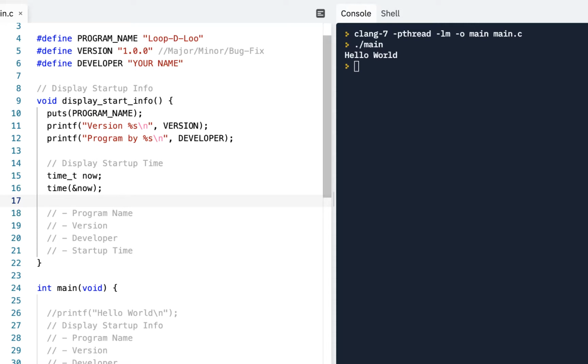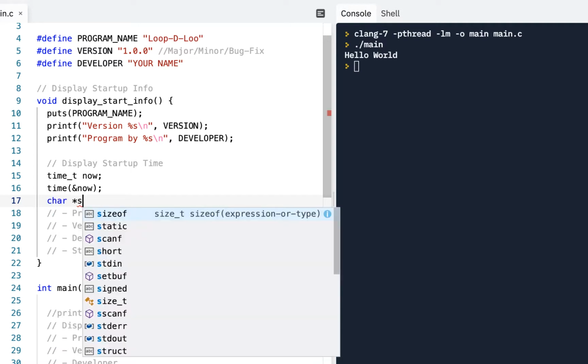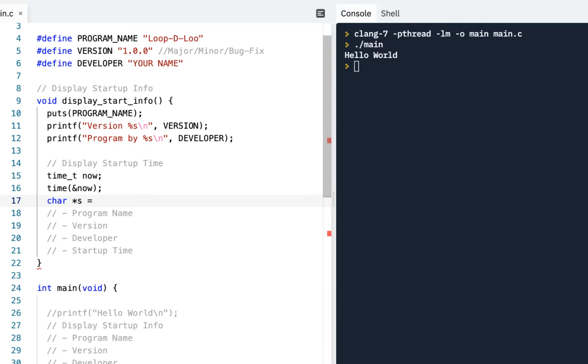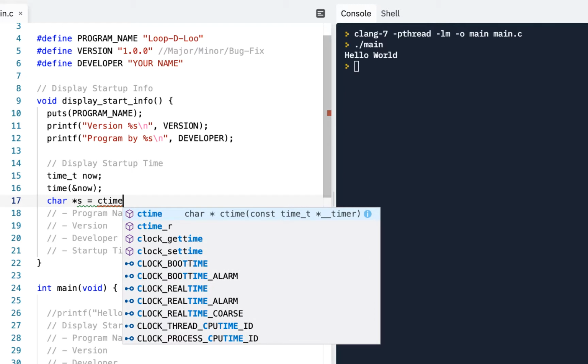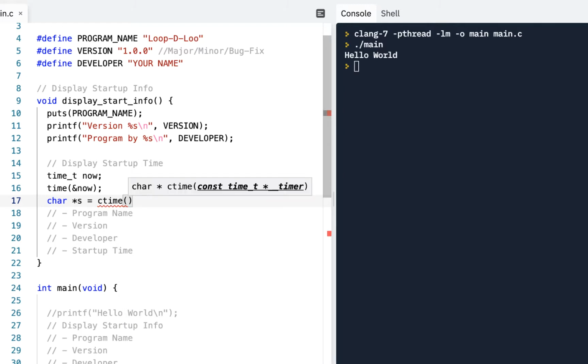Of course, the reason we're doing that is we want to have a character pointer. I'll just call it s. And this character pointer is going to go to C string, actually ctime. So ctime, open paren. And notice ctime says, give me a pointer to this constant time type.